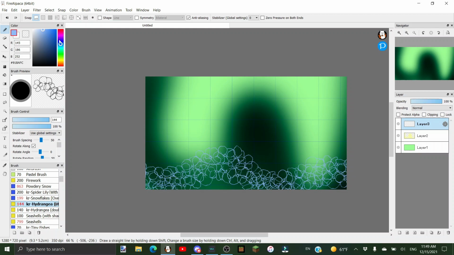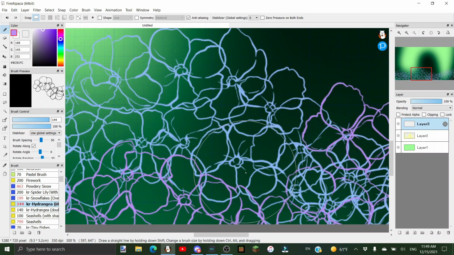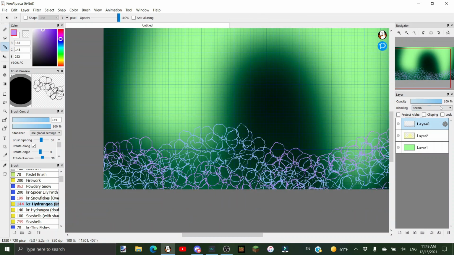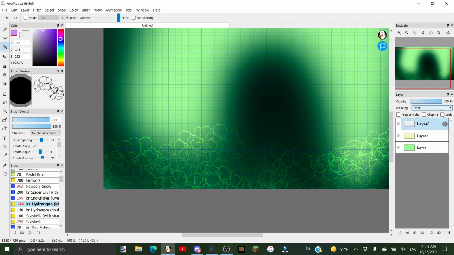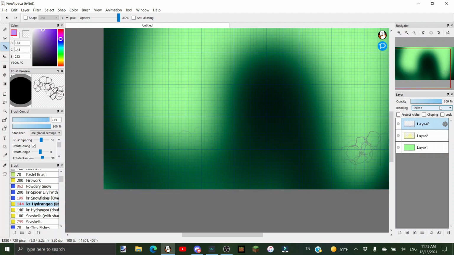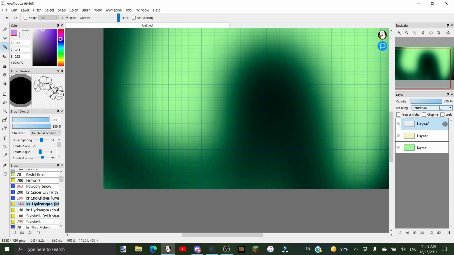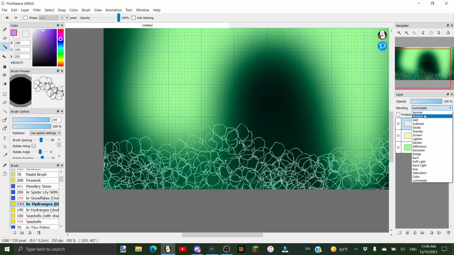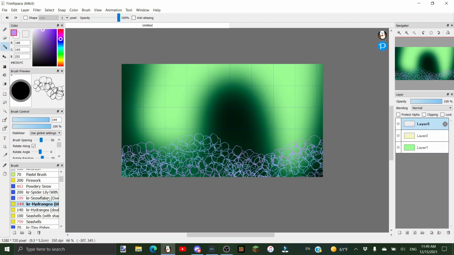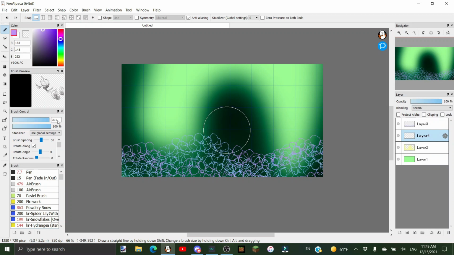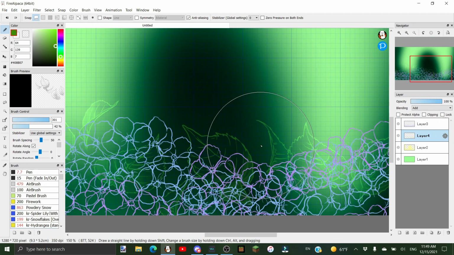And I will be doing different colors with this one. The sad thing about the hydrangea brush is you can't exactly color these in. That is really sad. It's a missed opportunity, if anything. But, oh well. I suppose we'll stick with the normal. And as for the double, let's make these a nice green, because hydrangea leaves are green.